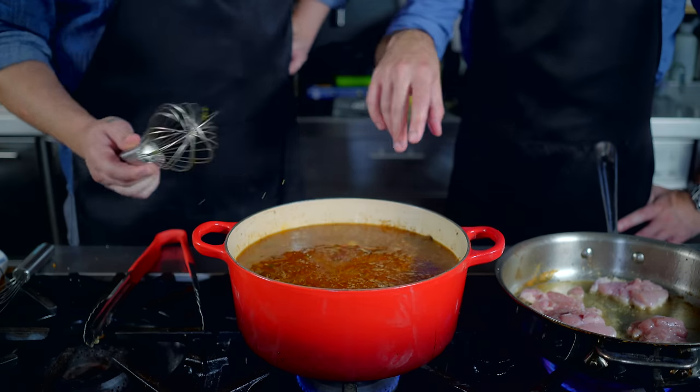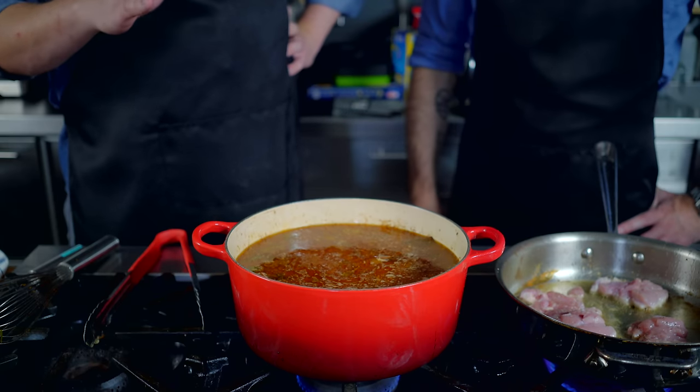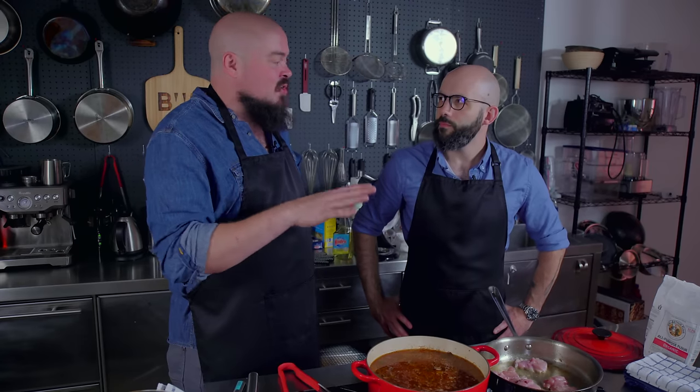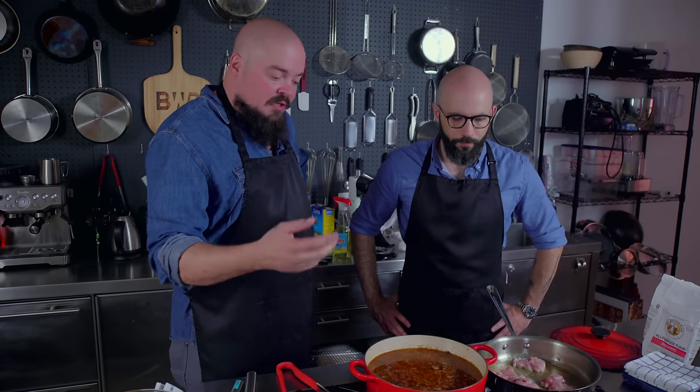And I'm guessing we're also never skimming fat on it. We're not gonna skim the fat, unless we have some sort of super excess amount of fat. I never skim it. All that fat has all the flavor. So you never wanna completely skim it. If we got a big oil slick, I'll skim some of it off.